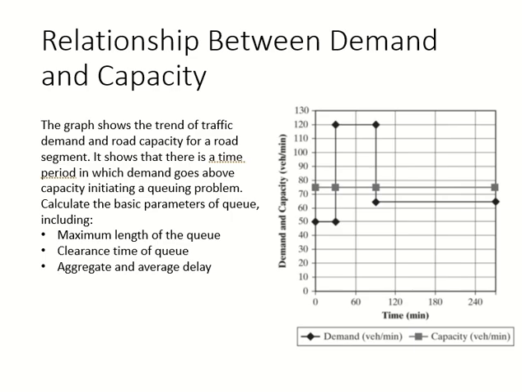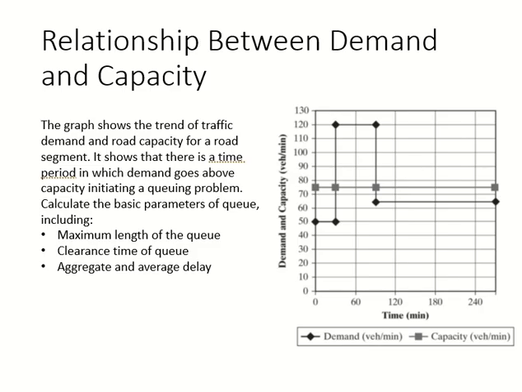So, in this situation, there are three things important for us. How long will be the queue because of this situation? How much time do you need to clear the queue? And what will be the delay because of this situation, the total delay as well as the aggregate? So we are trying to calculate three things: the queue, the clearance time, and the delay.